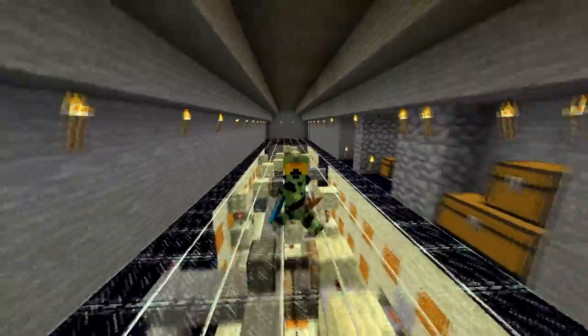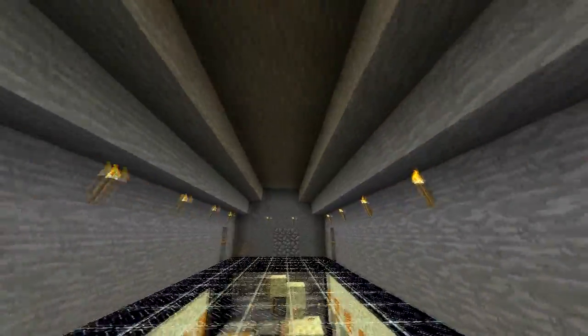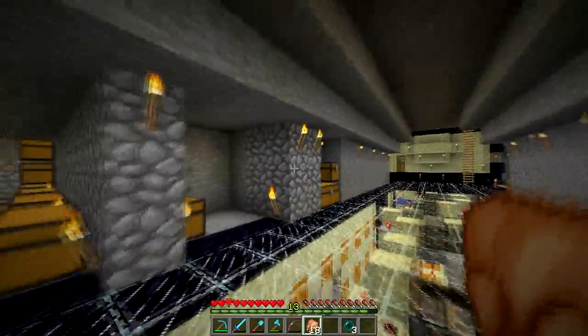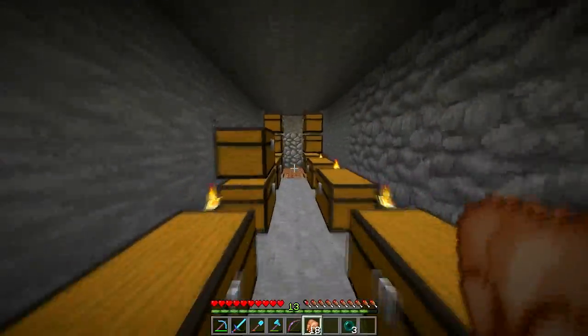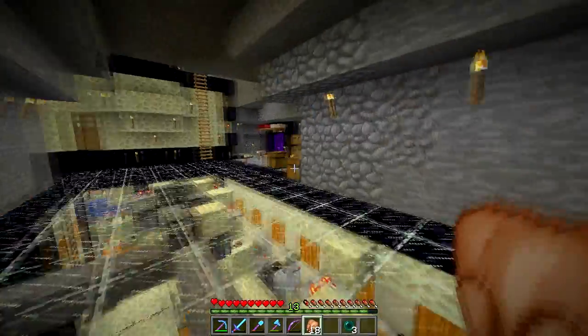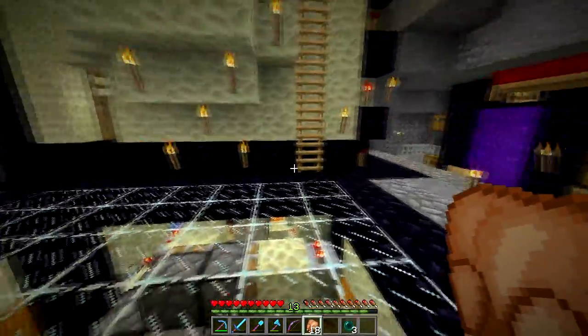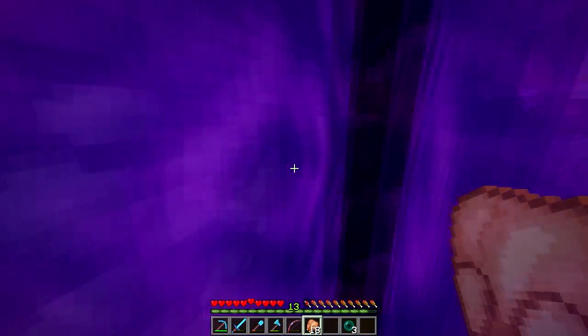Since last episode I've made quite a bit of progress. What you can see is I shaped out this tunnel a bit more. This is just a small thing I did. Also, I moved all the chests from back there to over here, so this is a bit more organized now. But I still have some random chests lying around here. Also, I did a nether path.